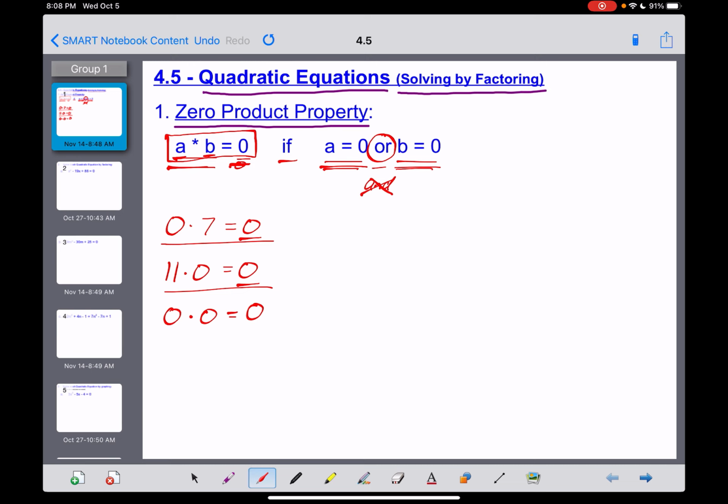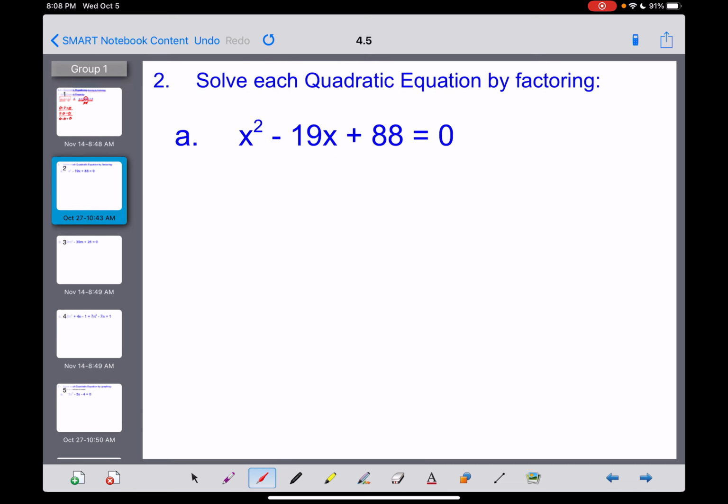Okay, so with that basic idea, let's take a look and see it in action right here. So our directions now are to solve each quadratic equation by factoring. And let me refresh your memory, guys, from Algebra 1, what does it mean to solve an equation? Find the value or values, it could be plural, of your variable that make a conditional statement such as this true. Just picking a number off the top of my head, and I hope I don't mess this up right here. Okay. Is x equals 5 a solution to this equation?